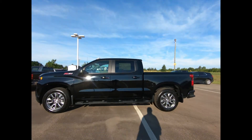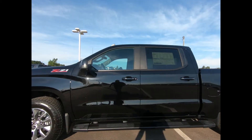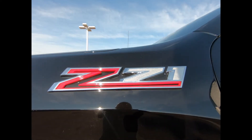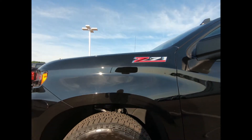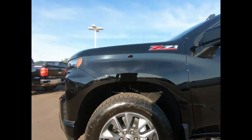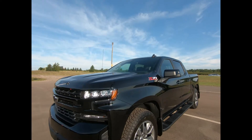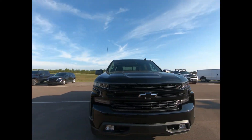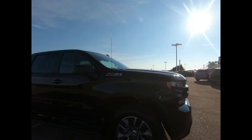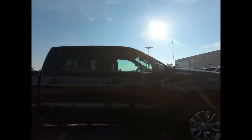You're looking at a 2020 Chevrolet Silverado 1500 RST 4WD Crew Cab equipped with the Z71 Off-Road Suspension Package. There are 20-inch machined aluminum wheels, rear wheelhouse liners and skid plates, LED front fog lamps, a black grille, and it's powered by a 5.3L V8 engine with an 8-speed automatic transmission.